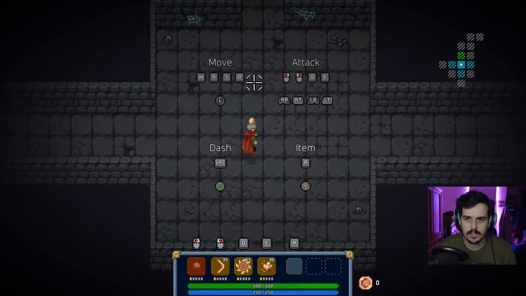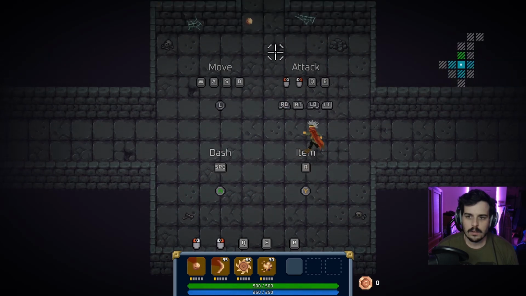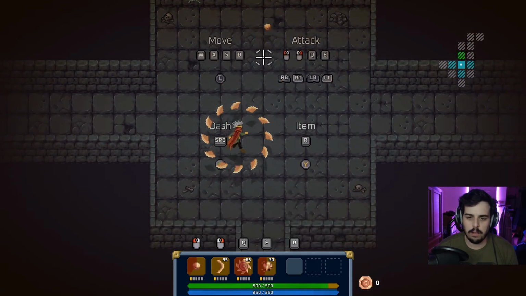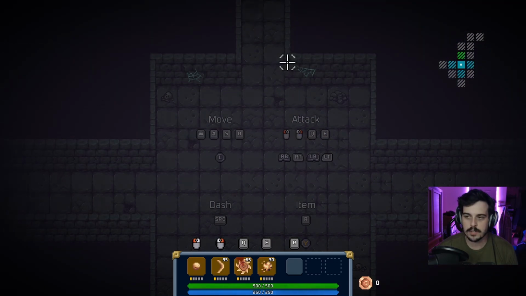Move, WASD, attack. Do Q and E. Space is dash. Alright, let's go.